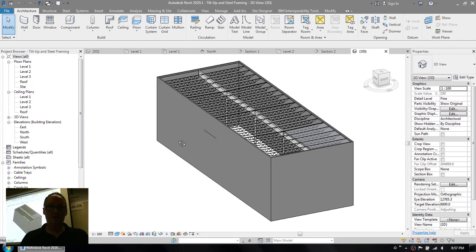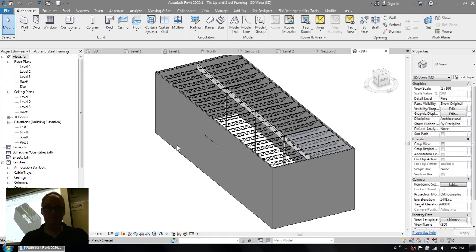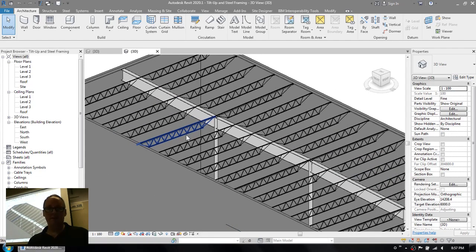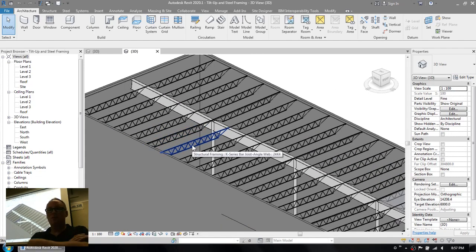So this is a pretty common and admittedly boring form of construction. It rains a lot out here, so getting the water off the top of the building is important.